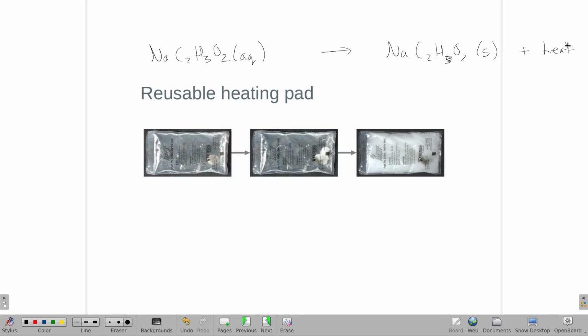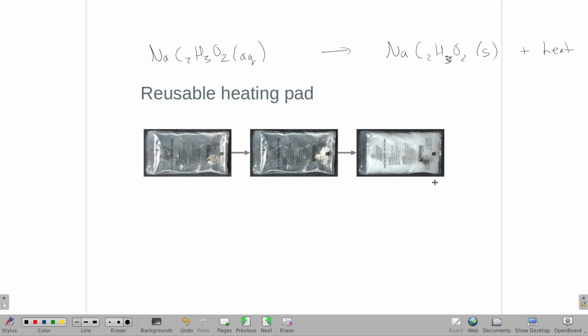These are nice little hand warmers, so if we're ever up north and you have to go out and shovel snow, you might put these in your gloves. Here in Florida, you might be lucky to have gloves. Not really a need for them most of the time. But the nice thing about this particular heating pad is it's fully reusable, because to get that solid sodium acetate to redissolve, I just need to warm it back up, because the solubility will increase with temperature. Even though this will look like a total solid when it's all done, as soon as I start warming it back up, it's going to go back into that solution.